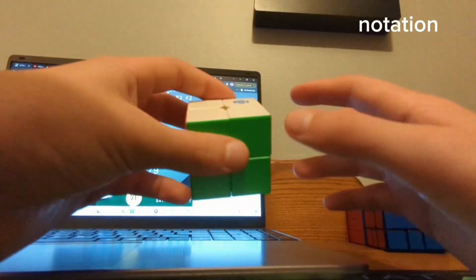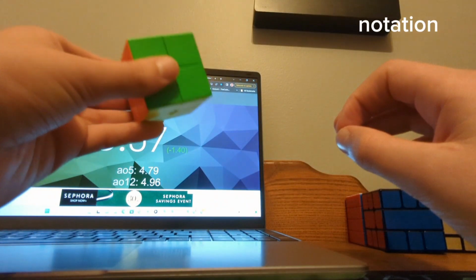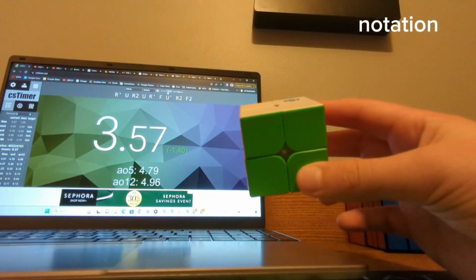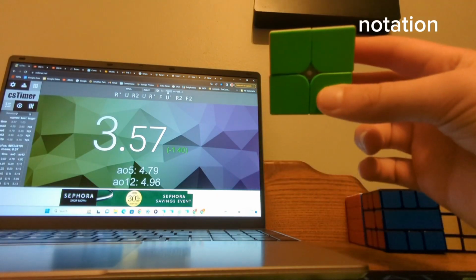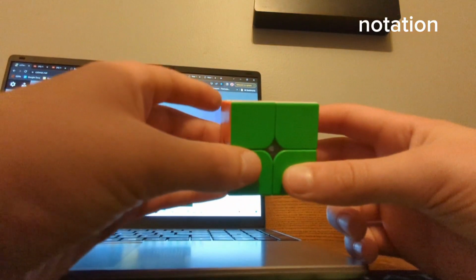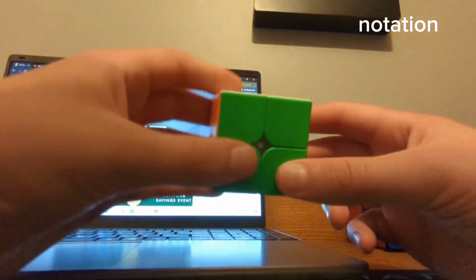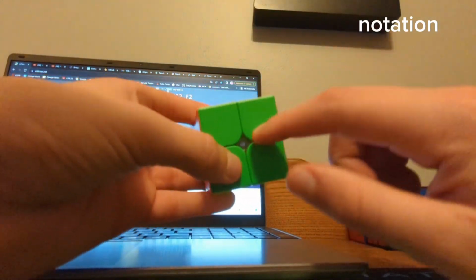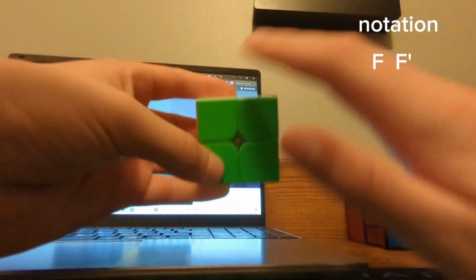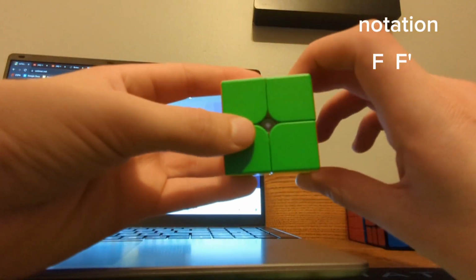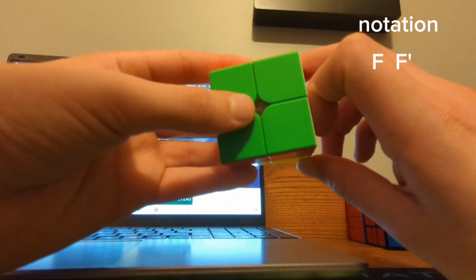If you see an apostrophe next to the letter, it will mean you need to turn that face counterclockwise. And if you don't see an apostrophe, that means that you need to turn that face clockwise. So for example, F stands for front of the cube. Front. So this would be front clockwise.